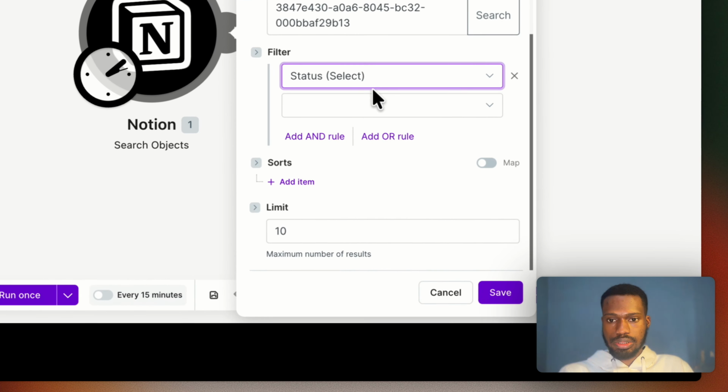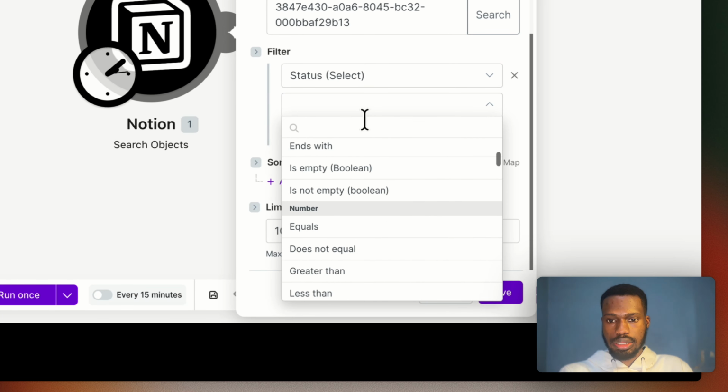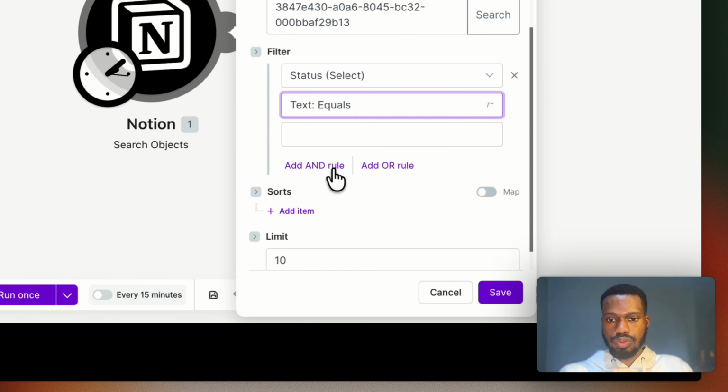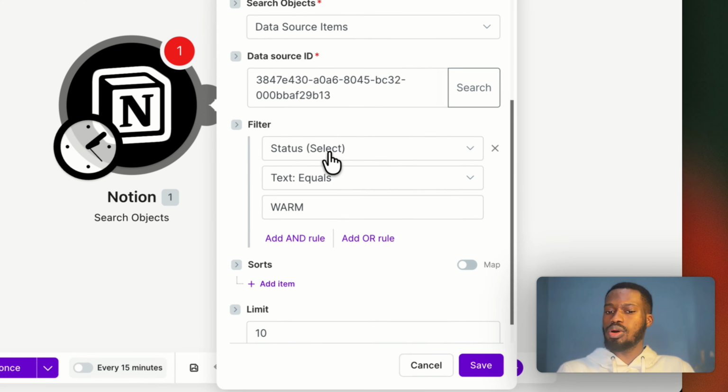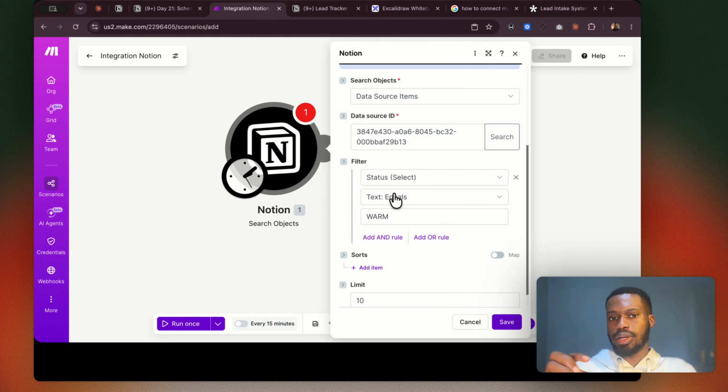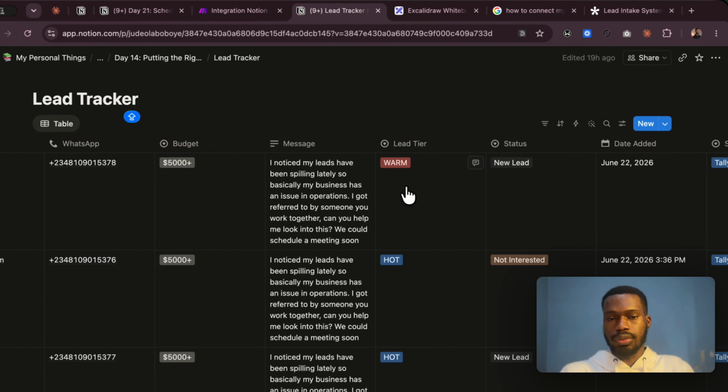We are filtering based on our status, and status here says equals to warm. We're filtering based on status, whichever one. This is the unique identifier we're using. This is not us sending a particular message or email to this person right from the start. This is the condition we're trying to set in, that any one of them that is warm, you should pull it in.